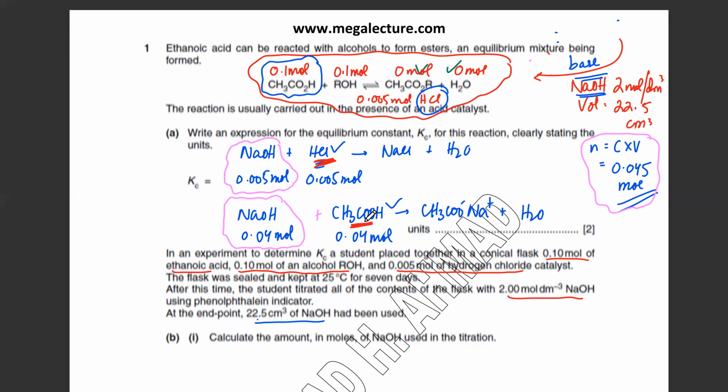Yes, sir, that's right. And then the next part was the amount of HCl that you had added, which was 0.005 moles. And what's written here is that it was a catalyst, which means that it remains unchanged. Even if you close the container for several days, the catalyst would remain unchanged. So the amount of HCl would be 0.005 moles. So the amount of NaOH that's going to react with it in 1:1 would be 0.005 moles as well. Is that clear as well?